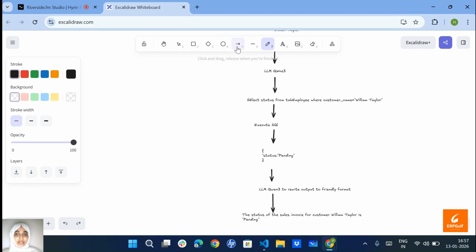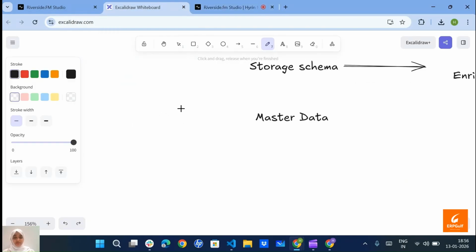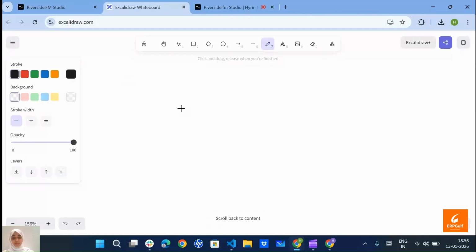And this is where we are doing the generation part, this stage, generation. That is RAG, retrieval augmented generation. Finally we will get an output in a friendly format. So I think the concept is clear. So how we create the FAISS vector store and how we create the doc store, I'm going to explain that now.